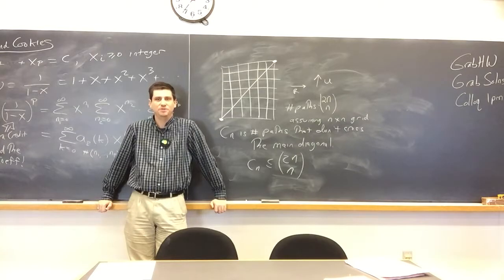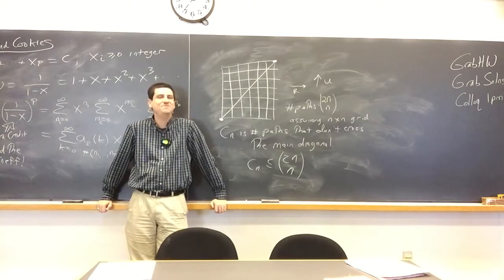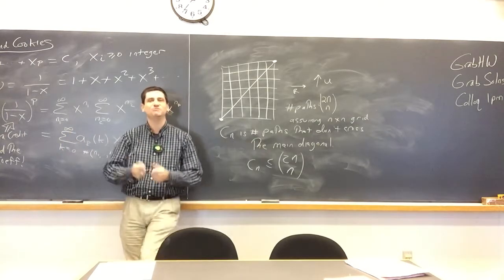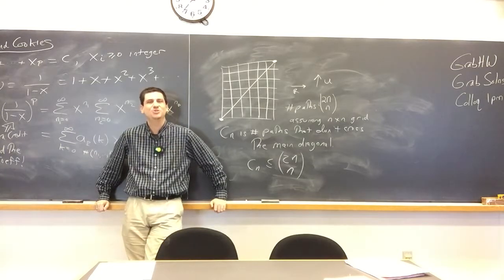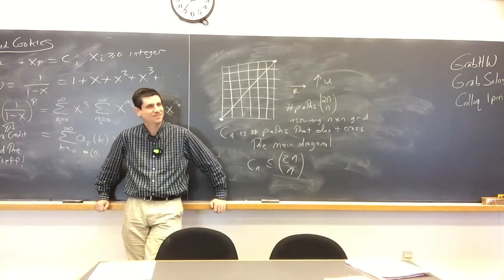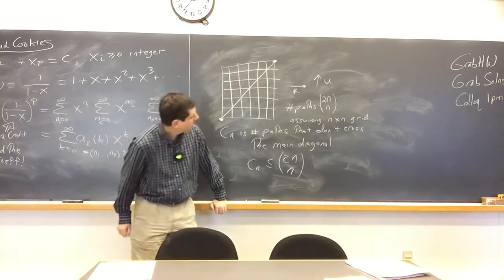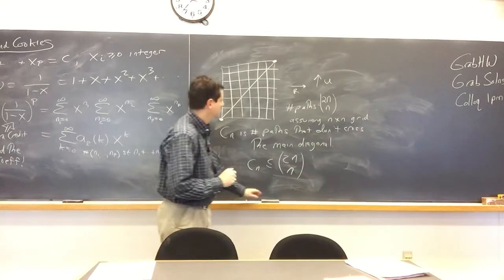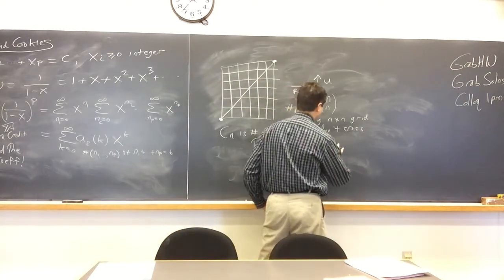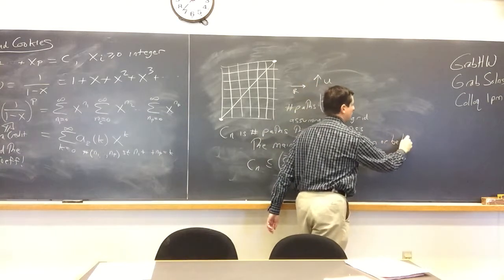Anything else? Can you give me a lower bound? It can be a really bad lower bound. Zero is a really bad lower bound, but can you do a little bit better than 0? 2. Oh, 2. Why 2? Because there are at least 2 that don't cross. Oh, you're right. The way I phrased it, you are correct, and stay below. On or below. So sorry, the way I phrased it, you are correct.